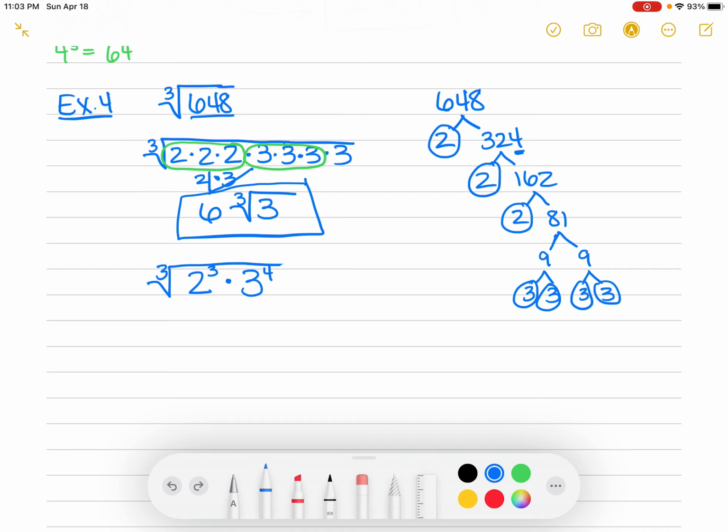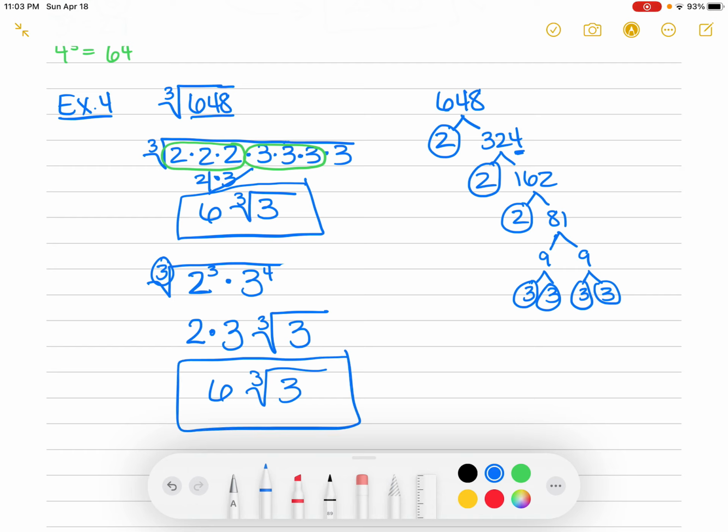So now, because I have 2 cubed, and I'm finding the cube root of that, then this one's going to be 2. And then when I have this 3 to the 4th power, I'm going to take out 3 of those, but it's really just taking out the 1, right? And then I leave in what's left over, and that's one of them. So I took out 3 here, which is only 1 when it comes out of the cube root. And then I need to multiply those.